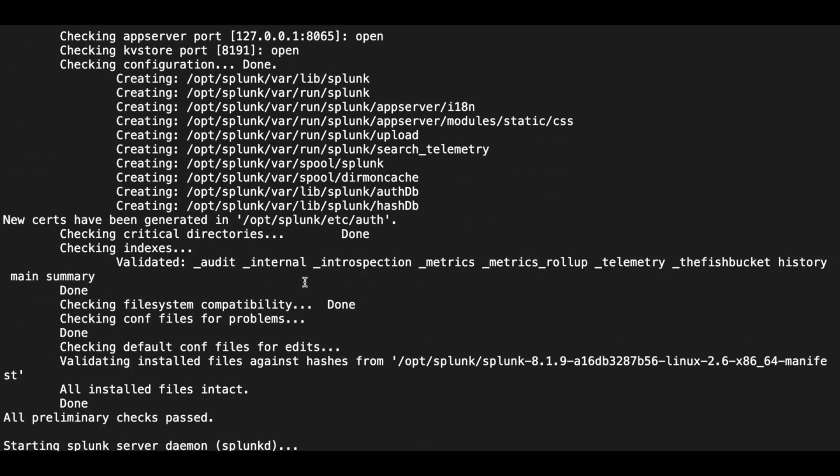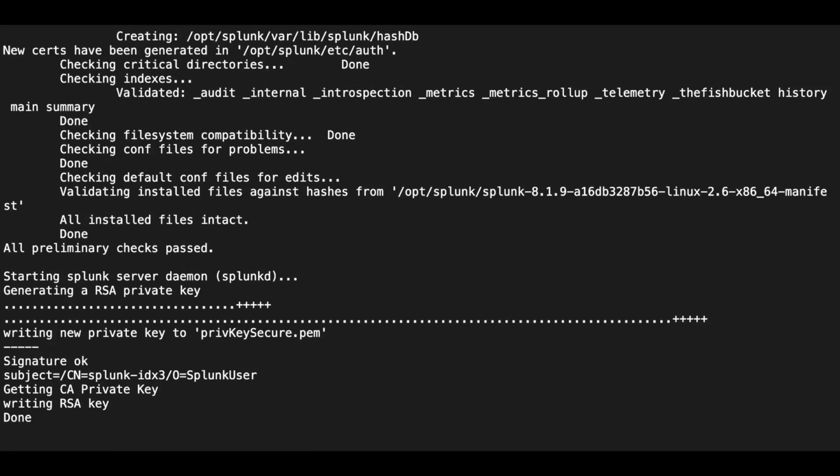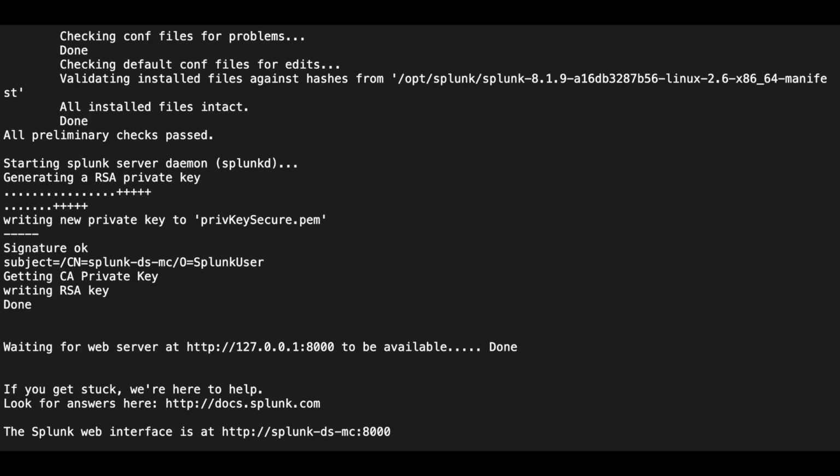This is my indexer 3. So all of the instances are ready.